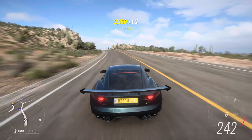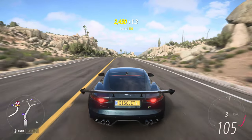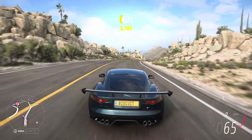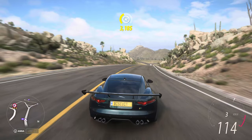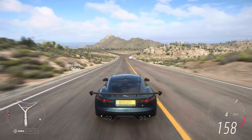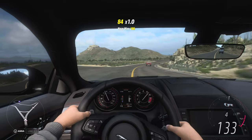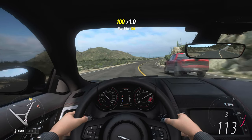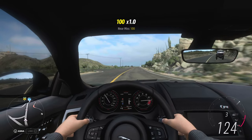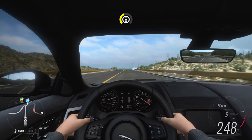Well, as we just saw, we didn't really reach supercar velocities, not even those of the Taycan, for example. But I think the car just looks absolutely stunning, especially the rear wing, and makes the car look really badass. And also the sound now with the new 7.7 liter V12 makes this car an absolute beast. And I really enjoy driving that car through the roads of Mexico.